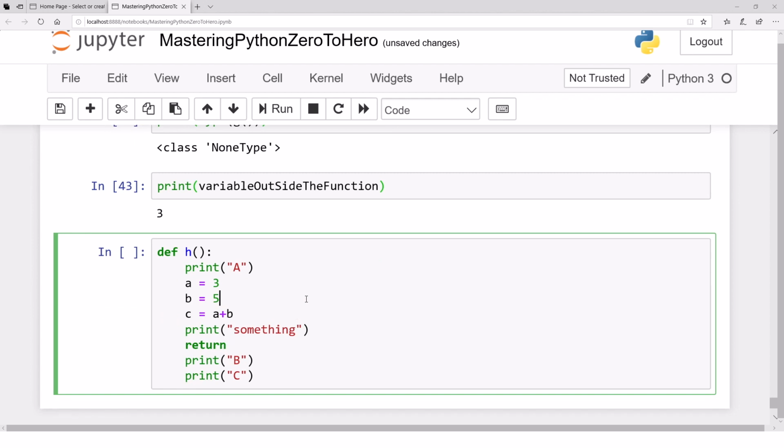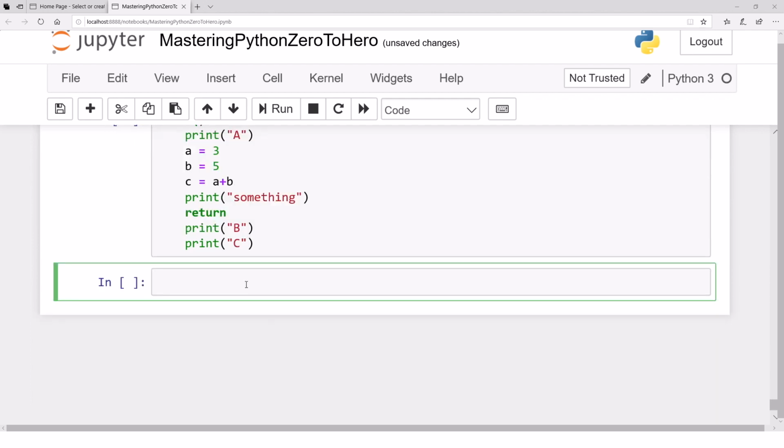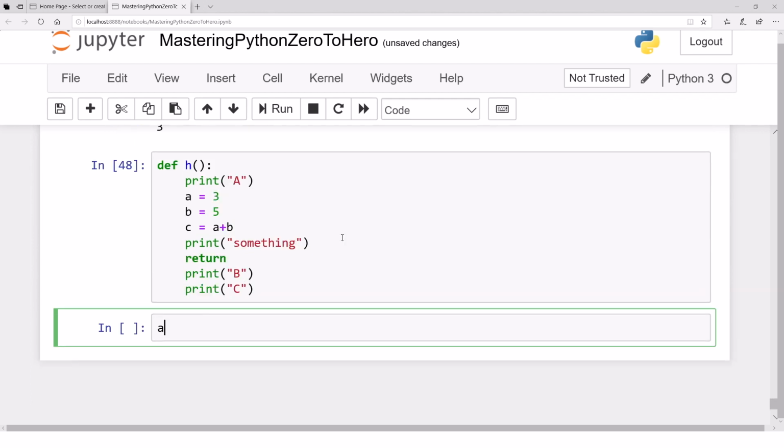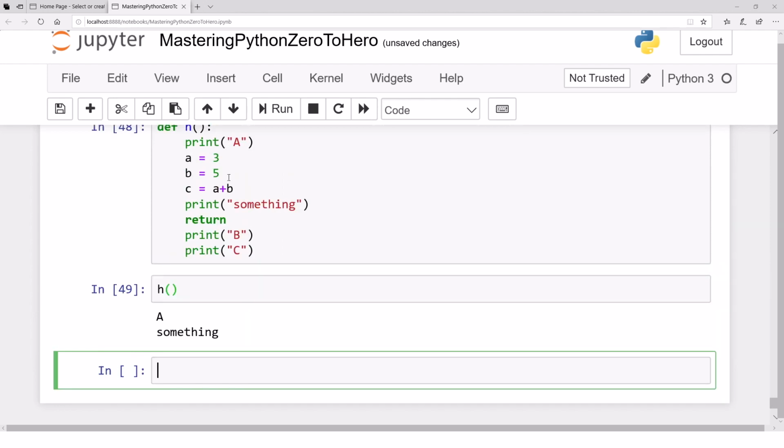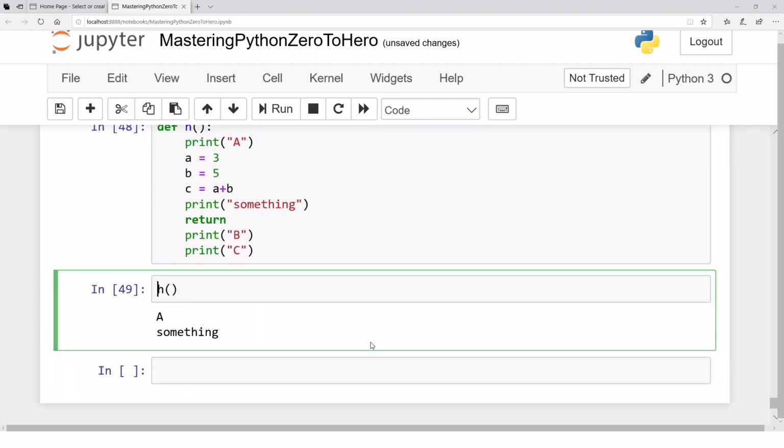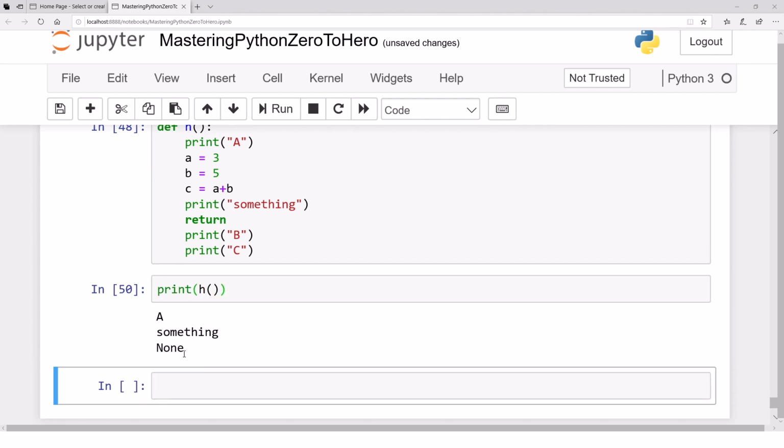So for example, let's run this function. Let's call that function h. Yeah. So it prints a, then it prints something, and then it returns. And it returns nothing but None. Yeah. It returns None.